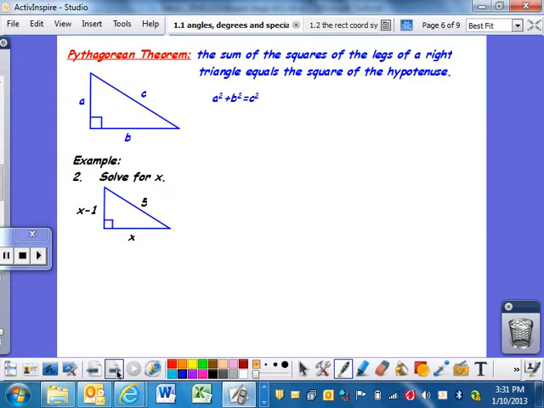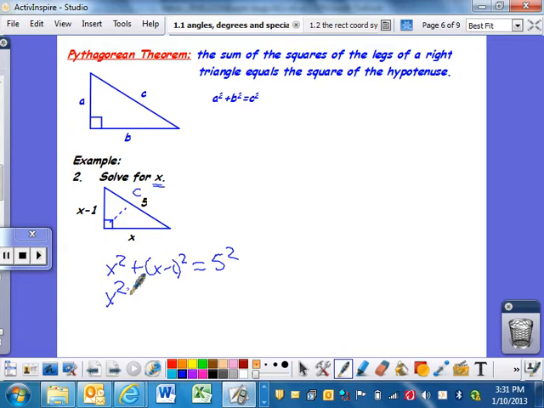Okay, Pythagorean theorem. You all should know how to do this as well, hopefully. A squared plus b squared equals c squared. I'm going to go right into the most difficult problem that you'll see using this. If I want to solve for x, just know that your hypotenuse is across, so this is your c. So I'm going to say x squared plus (x minus 1) squared equals 5 squared, and you need to solve all of this.